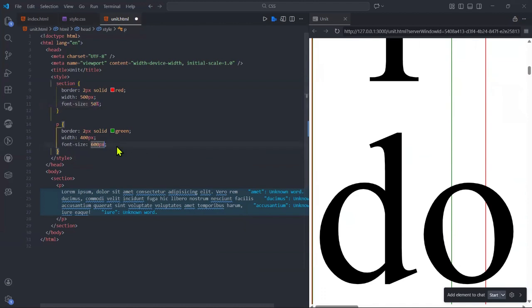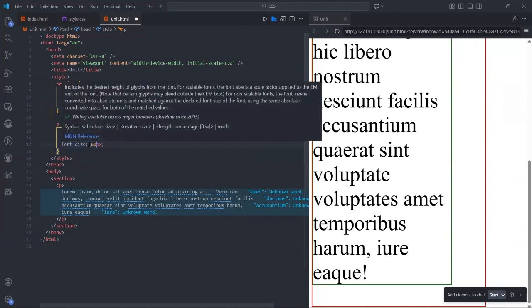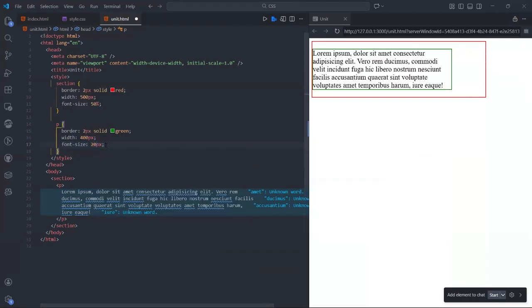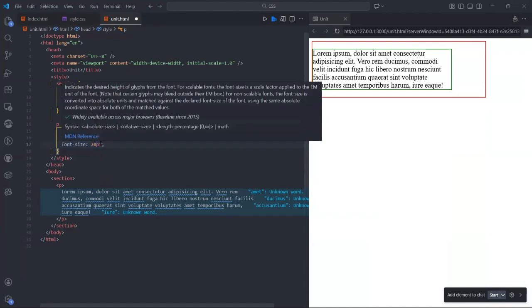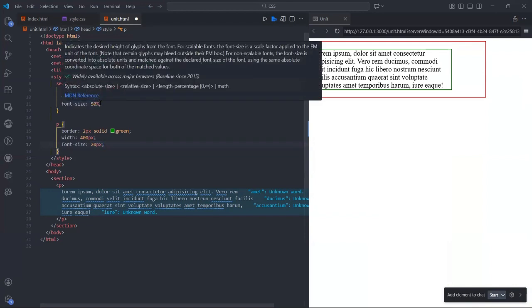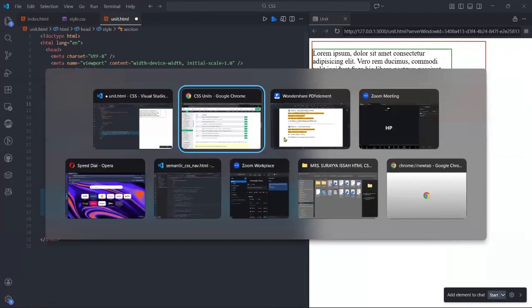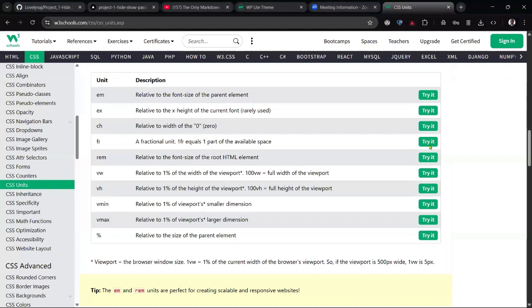So whatever it is here, let's say the font size here is 20. So this 20%, it looks relative to what? To this 50%. You understand? Because this one is the child and this one is the parent. So that is why you have to look at how the length works.